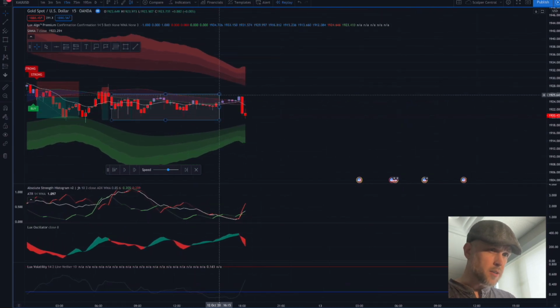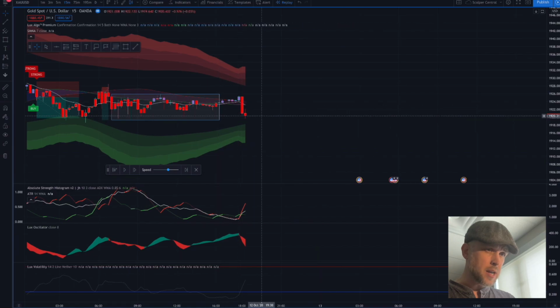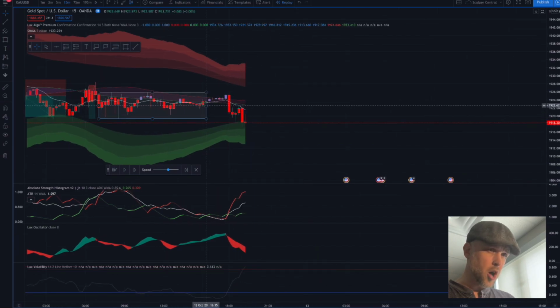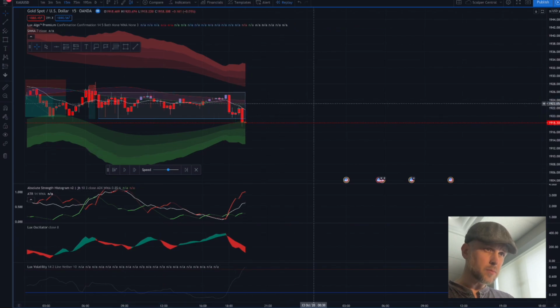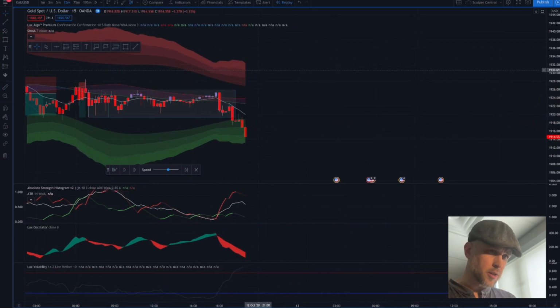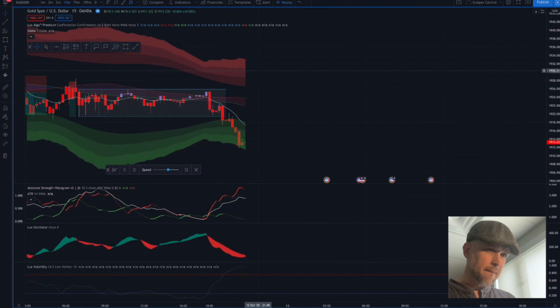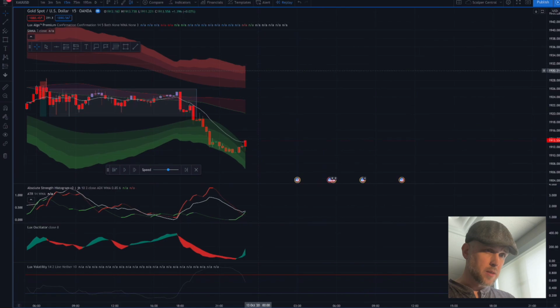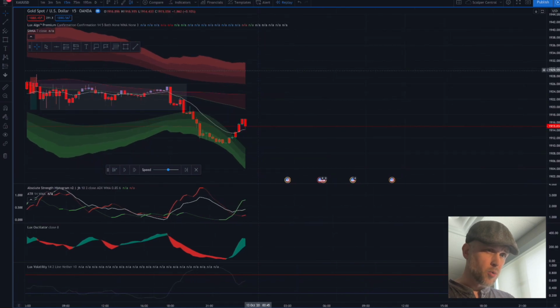So now, yeah, we're just in this consolidation range, even though we've got indications saying, hey, let's enter the market. This is my range. I am not breaking out of this until I see the price close beyond. There it is. Now I can start looking for an entry. Could have actually taken it, but my rules are my rules.